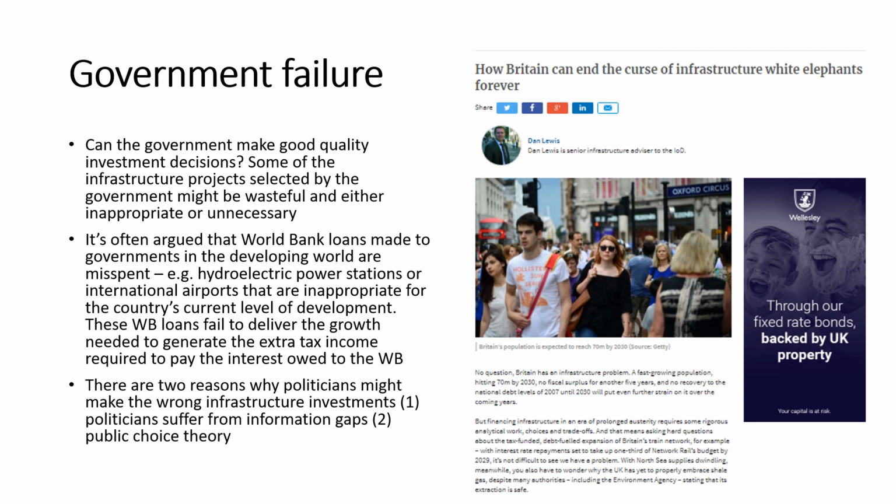So to make that type of borrowing sustainable, there needs to be some decent extra tax incomes generated from some decent extra growth. But if the investment's inappropriate, there's no extra growth, no extra tax income. So it's really difficult then for those governments to pay the interest on their World Bank loans, let alone repaying any of the principal. So what that results in is the poor old taxpayer in those developing countries having to pick up the tab. Their tax rates go up because the government's expenditure has increased, because they've got more interest to pay because they borrowed money from the World Bank to finance a non-performing investment.